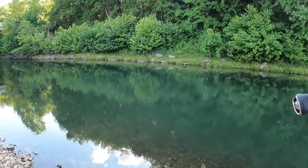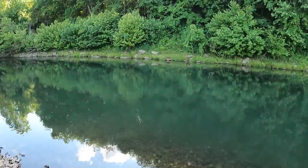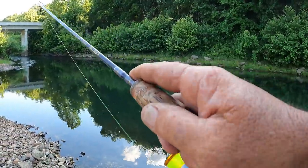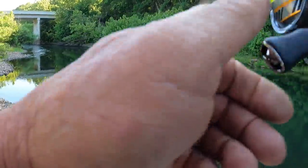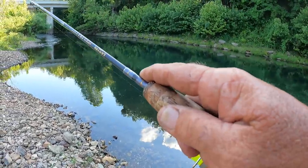Three species in here. What kinds? Brown, rainbow, and I don't know the other one. Well, here's one right here. Got him too. Let's see what kind of species this one is. I don't intend on keeping trout. I'm not a big trout fan. I don't like the way they taste, but I do like to catch them.